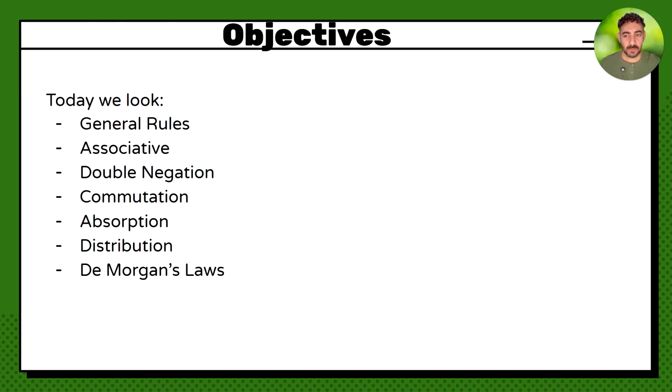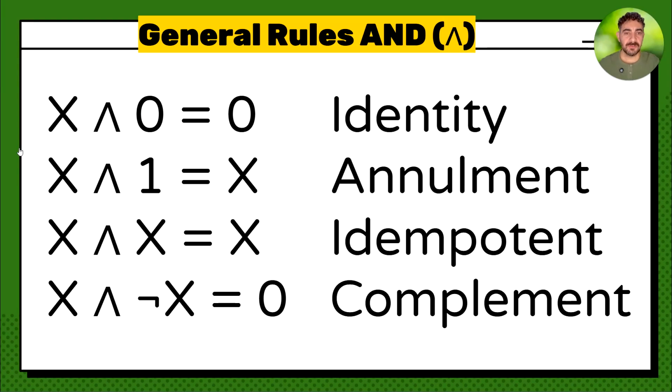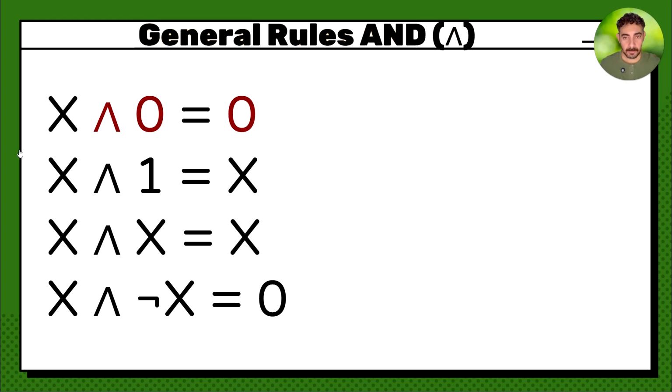So there are many rules to doing this. As we go through them today, I will try to give some practical tips for you to understand how to use them rather than try to memorize everything. It may make sense to try and seek patterns instead. So first, there are the general rules for both AND and OR. Now, when we look at the names, there are a lot of names of these rules to remember. I think it's better to just focus on the principles and try to understand how they work.